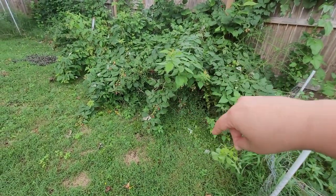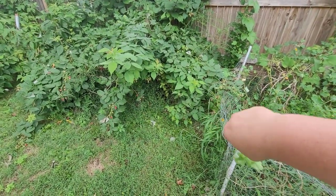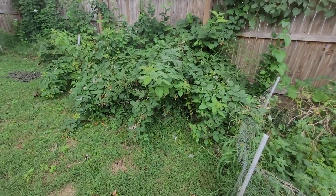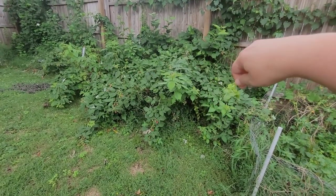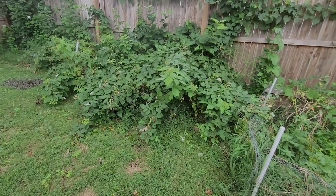But the raspberries, I probably get like a handful a day, but there is plenty of fruit setting that I'll probably get quite a bit through the beginning of fall. This is the second year growing these raspberry plants. They're two different varieties. They're both supposed to produce in the fall. And I think this one has so far done both spring and fall for me.